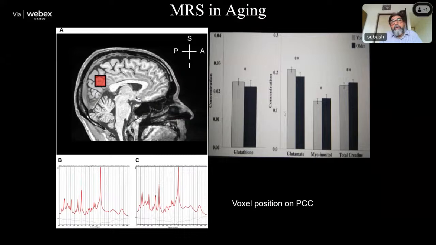And then we also try to use some of the herbs like Brahmi Gripta, which is being given to the elderly population to arrest this cognitive decline. And you can repeat the MRS after maybe 3 months or 6 months of this herbal therapy, and see how these metabolites reverse or are preserved at the current level. So this is a very good study which is very useful to the elderly population.